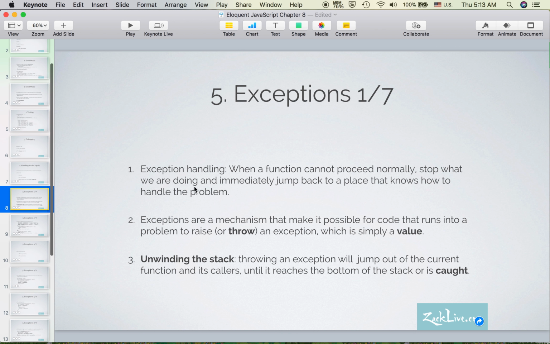And exceptions. When your program cannot proceed normally, you should stop the program and jump to a place where it knows how to handle the problem.